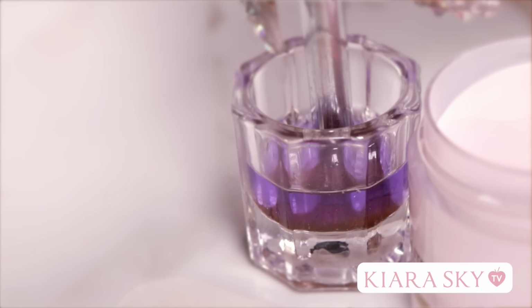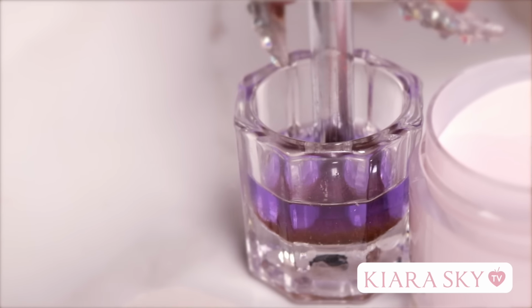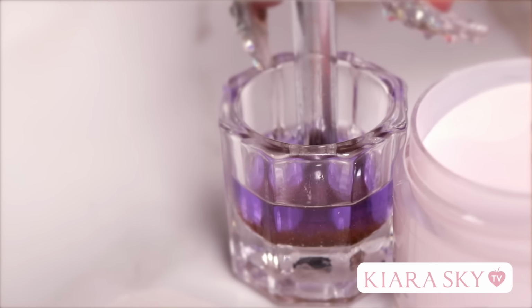Okay guys, so I'm going to show you the difference between a wet bead, a dry bead, and a bead with perfect monomer to powder ratio. So let's start with a wet bead. When you pick up a bead, you dip your brush in your monomer and you want to push it down and get rid of all the bubbles. And this is called burping your brush. And what this does is prevent bubbles in your acrylic when you apply it.